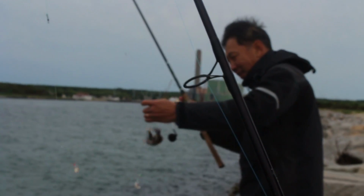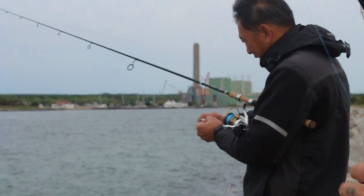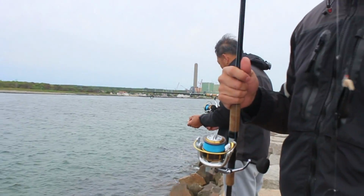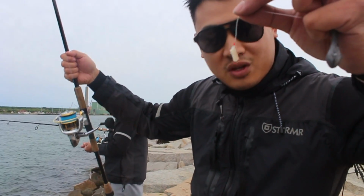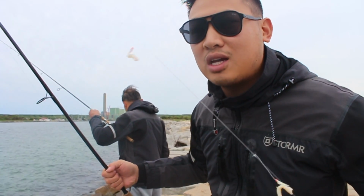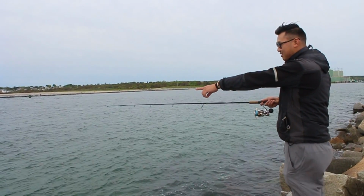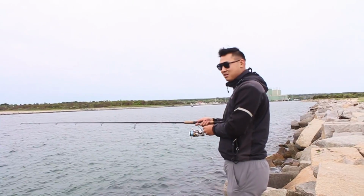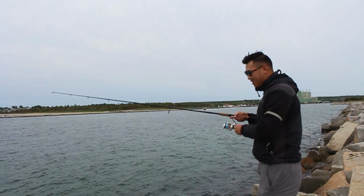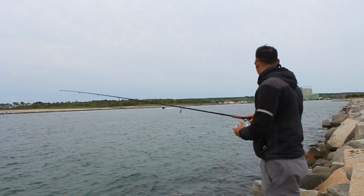You think there's any bigger ones in there? Yeah? So my dad is using bigger hooks, so he can use bigger bait for bigger fish. I'm using little tiny hooks so I can catch more fish. I think catching more fish is funner than catching one big fish. He's getting a lot of bites and missing a lot of bites. Whoa! They stopped biting. They stopped biting. Even these little fish? Yeah. Why do you think that is? Is it just the tide? I'm not sure. I'll move.